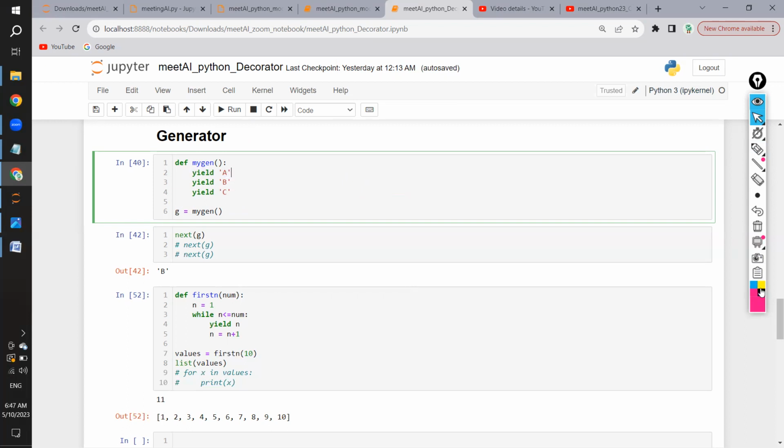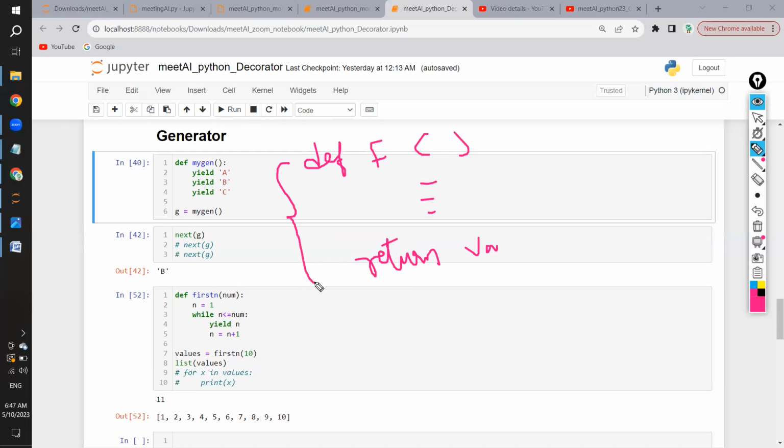The main important point here is, till now we have studied define, where we give a function name, and you write some code and return some value, correct? That means after executing this complete code, it is going to return some value. If it is not returning a value, the output is None type. This we have seen.